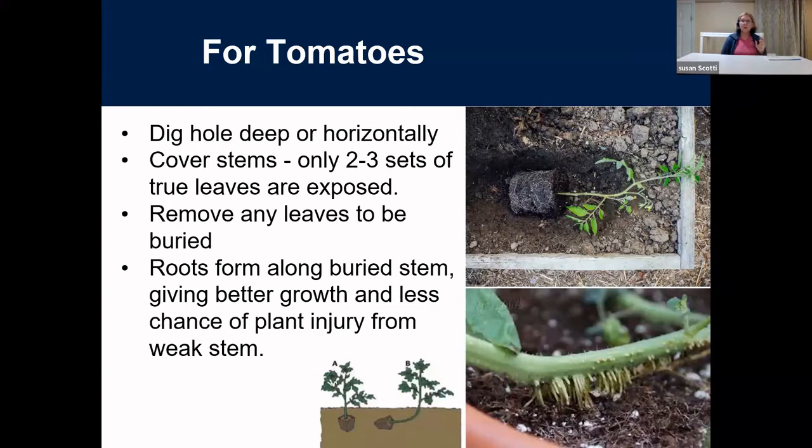So you're going to dig a hole deep or horizontally. You're going to cover the stems so that there's really only a small amount on the top. Remove any leaves that are going to be buried. We love to compost our leaves, but we don't want rotting leaves that are still attached to our live plant. So remove any of those leaves, just pinch them off, that are going to be below the soil level, and then you can go ahead and plant them.